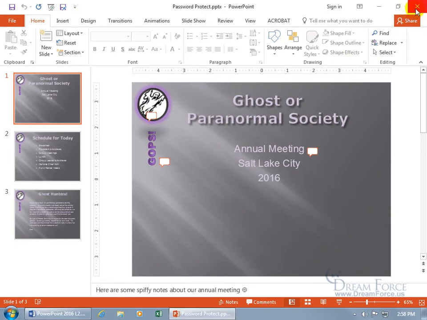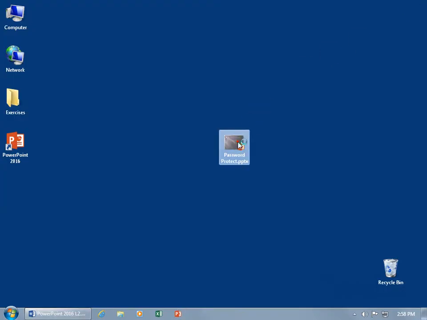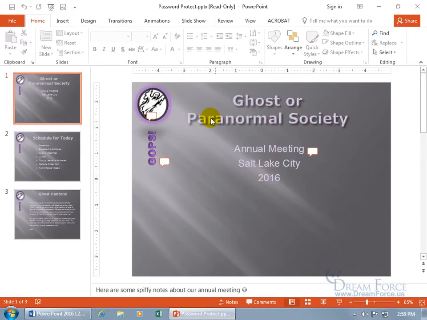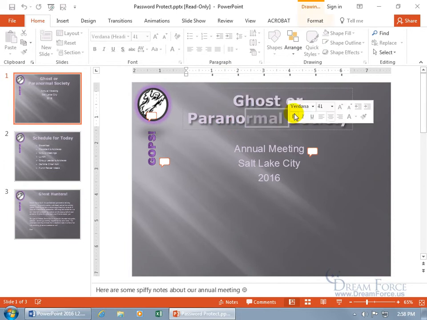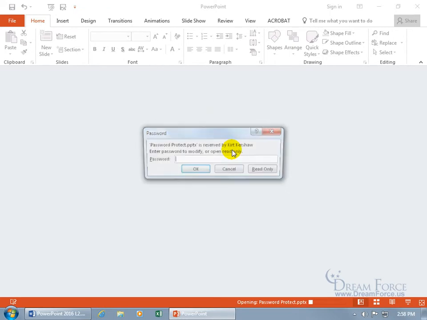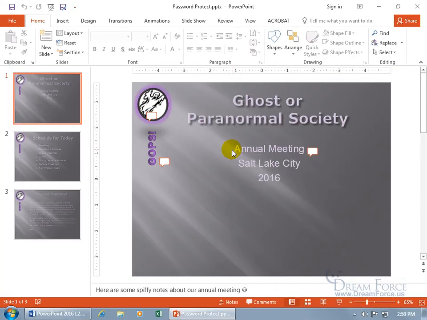Yes, replace it. Close out. Double click. Okay, so to even open it, I gotta have a password, PASS, okay. Then it says, okay, wait a second. Now the next choice you get is if you got the second password, you can go ahead and make changes. If not, well, you can only read only. Oh, how horrifying. Well, let's go to read only. Opens it up and there you go again. Can't make any changes to it. Can't even do a Save As. All right, well, let's close out of it again and, well, you get the gist of it, right? Then we go pass to open, pass to modify, and yay!